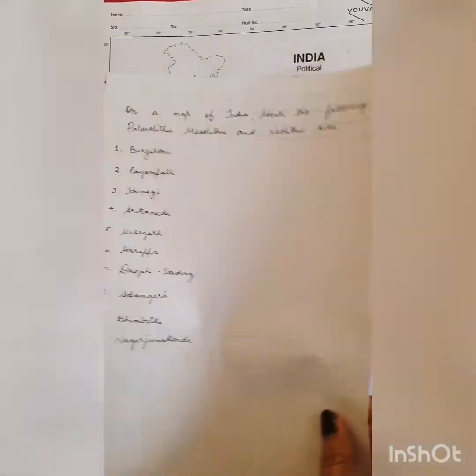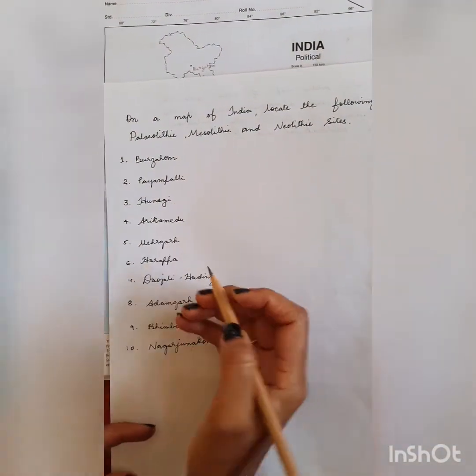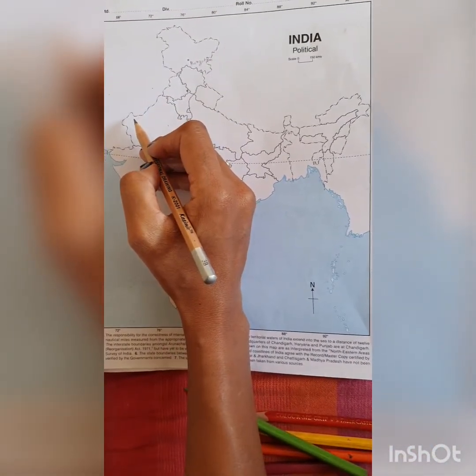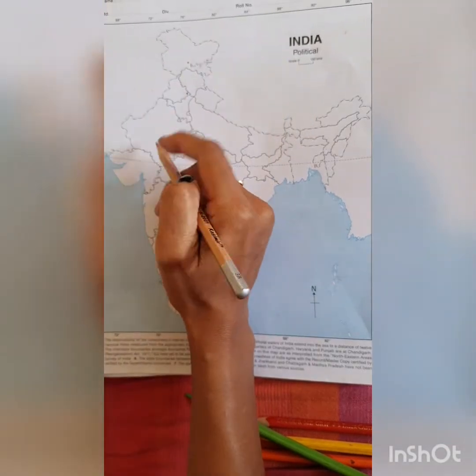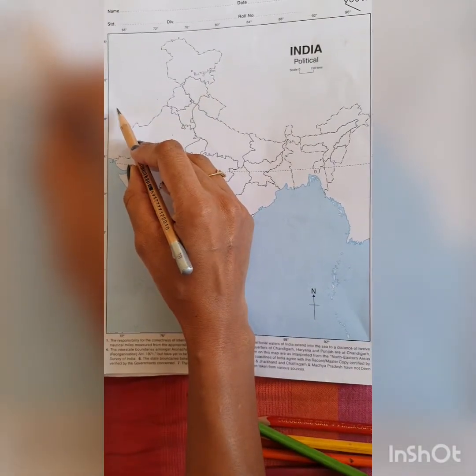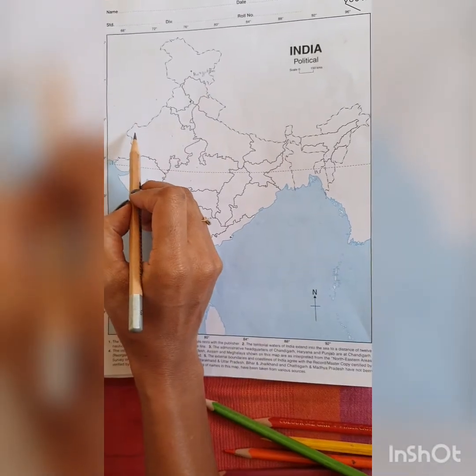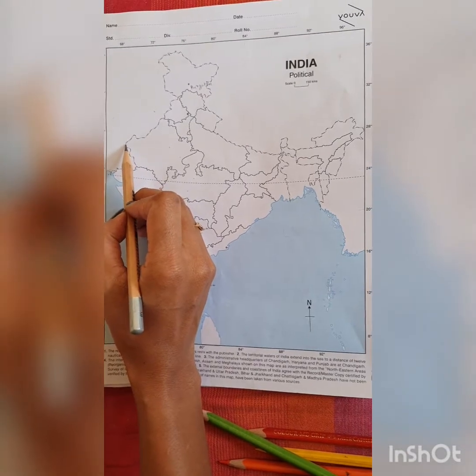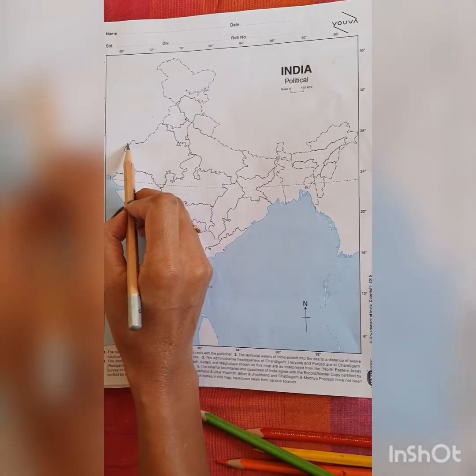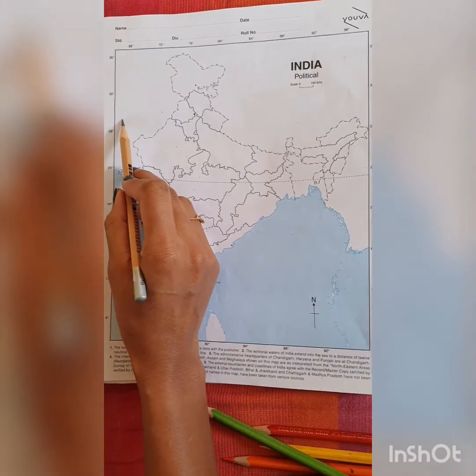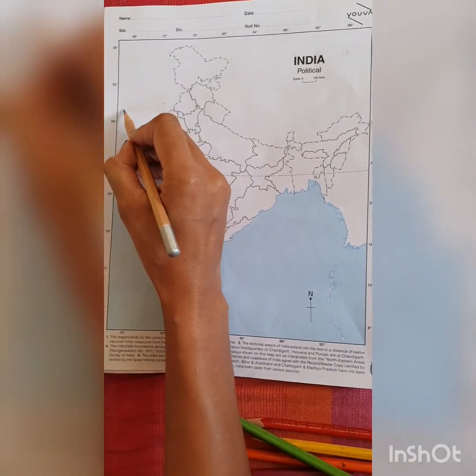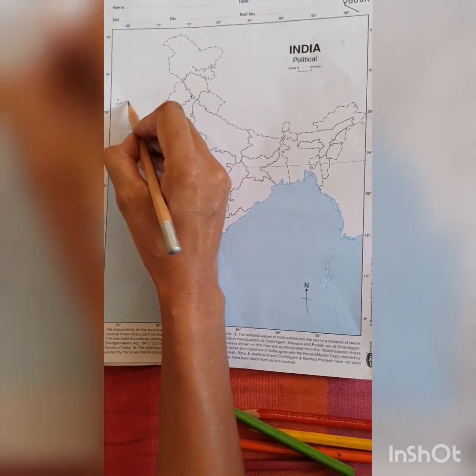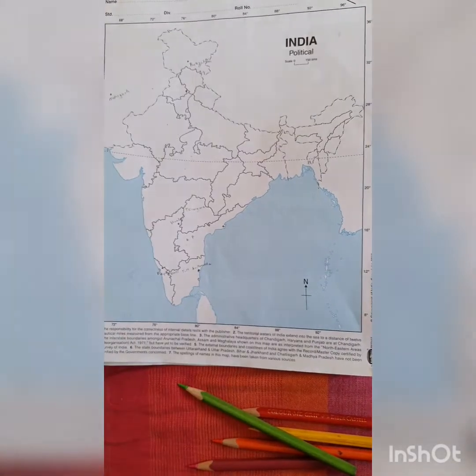Alright. So the next place is Mehergarh. Mehergarh was a place that existed in India earlier, but now it exists in Pakistan. So how do we mark Mehergarh? You can take the boundary of Rajasthan as the reference point, and about 2 centimeters from there is Mehergarh. So it is over here. It is always important that you have some reference points when you're marking places.